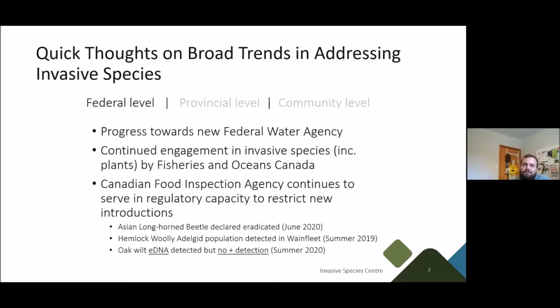This invasive adelgid, this invasive insect, is really well established in many states, moving up from Tennessee being its core range, all the way up now into New York State. Not widely distributed across New York State, still fairly patchy in its distribution, but we did find the first detection in Ontario, just the last summer in 2019. So wanted to pass that along to you, especially because the Muskoka region has so many beautiful hemlocks.